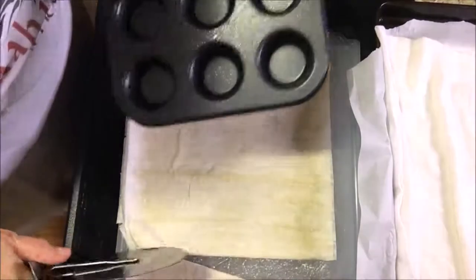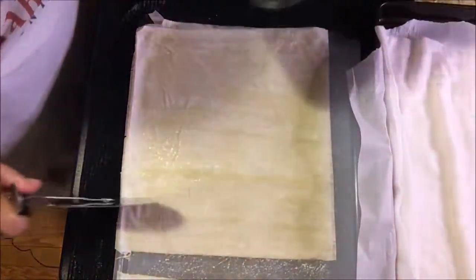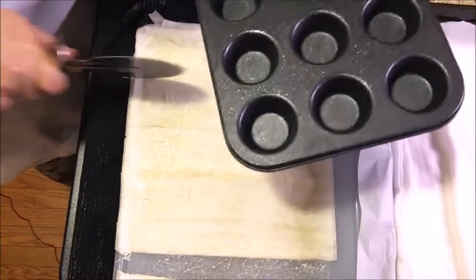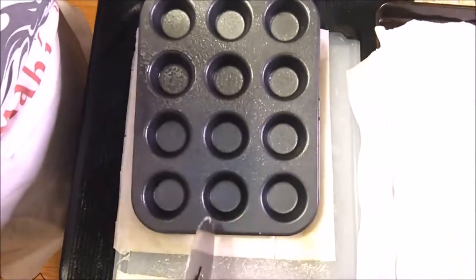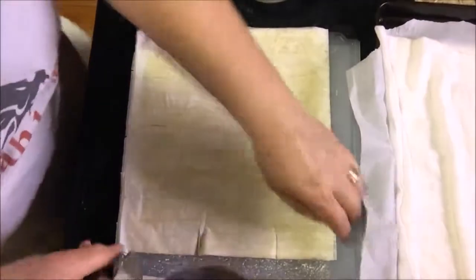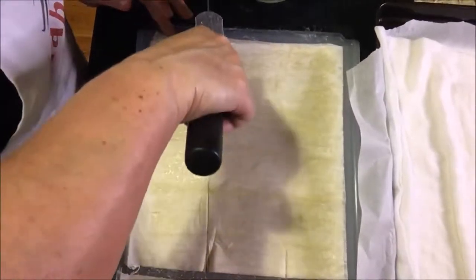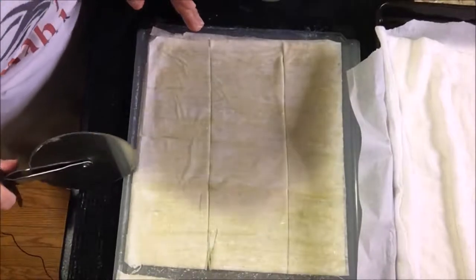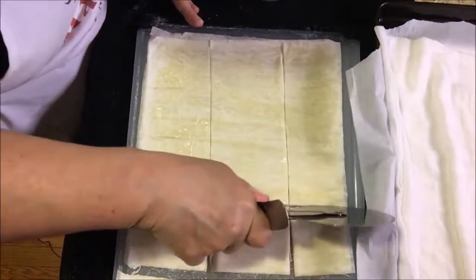Okay. There we go. All right, now I think right about here. And then right about there, and right about there, maybe. Okay, so here we go. I think I better pull it in a little bit. This cutting board has, I guess, like a moat around it. Okay, these are not even. All right, it'll be fine.